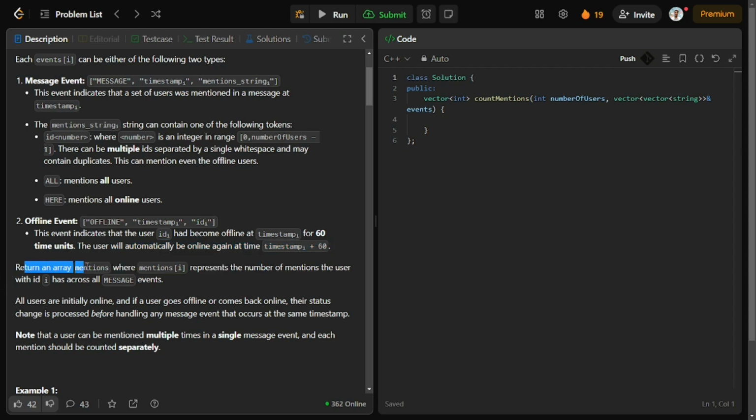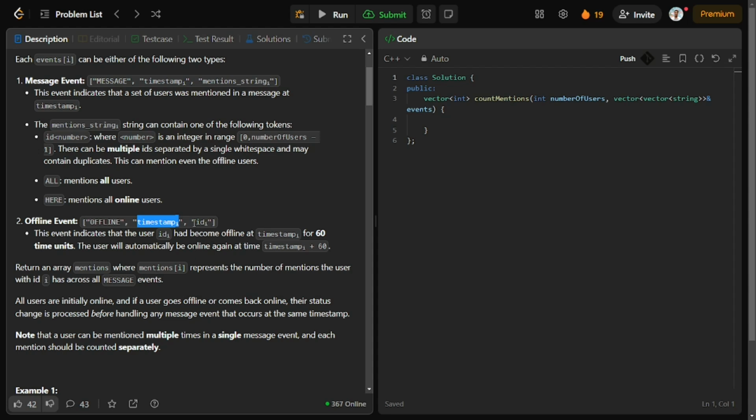We can have multiple users offline at the same time, so we need to keep track of the user with the lowest timestamp to go online. A priority queue makes sense here. You can have a min heap with all the offline users, with the timestamp of when they will go online as the first element.